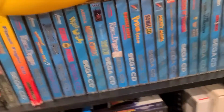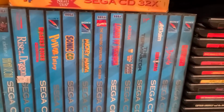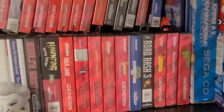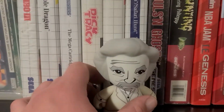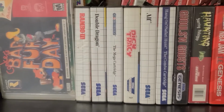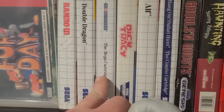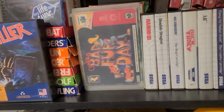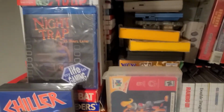Yeah, that's probably my favorite system to collect for. But I haven't gotten much for it, but I do have some great titles. I got the Rubber Ducks. Got my Sega collection, the inbox. I got, I think, Albert Einstein out of the way. Got the Sega Master System in there. The definitive version of Ghostbusters, in my opinion, is on that system. So, Conker's Bad Fur Day, another pretty hard to find one in the box, complete.